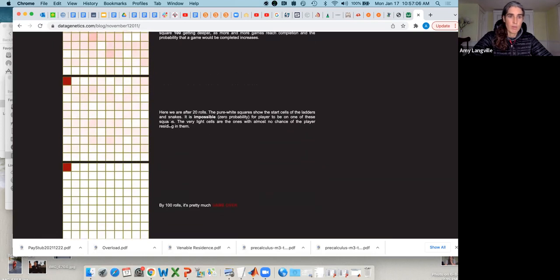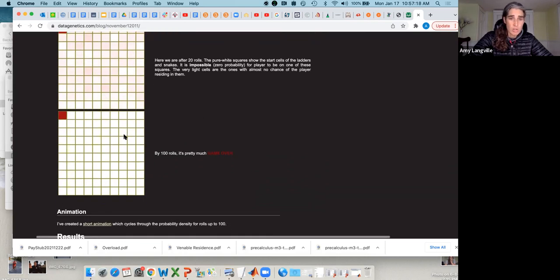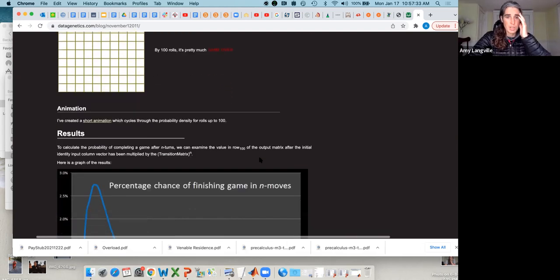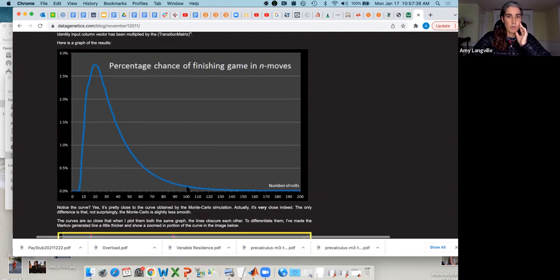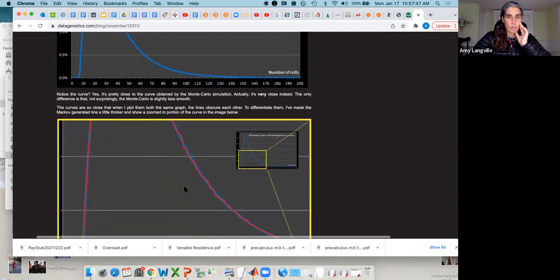Okay, 10 rolls, here's 20 rolls. There's a large chance that the game is over, but there are still some small probabilities that people have gotten unlucky and followed suit, so you're back down here. But he's saying by 100 rolls, there is no pink in this matrix. Dark red here, that's a 1. P to the 100 for this matrix has all the probability right here in the 100 by 100 slot. Okay, he's got some animations and a few more graphs. What's the probability to finish the game by 100 rolls? Almost completely, because those percentages are 0.5% or something. So almost all the time you finish the game in 100 rolls.